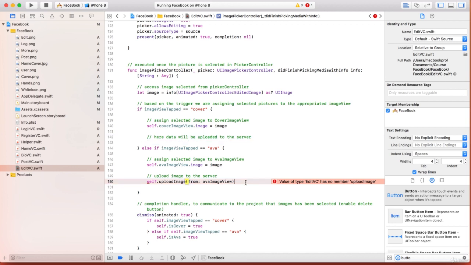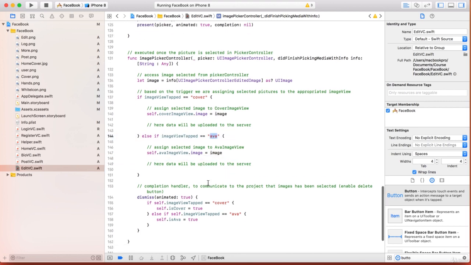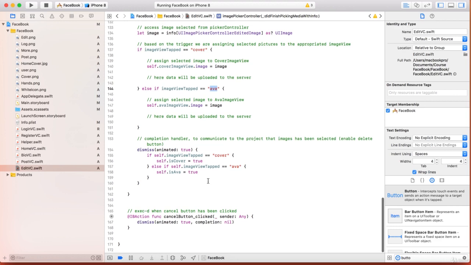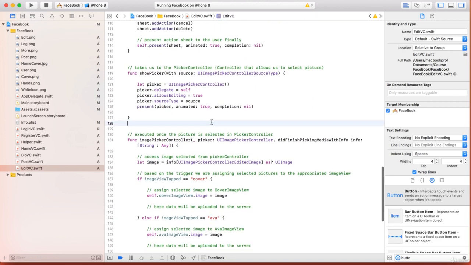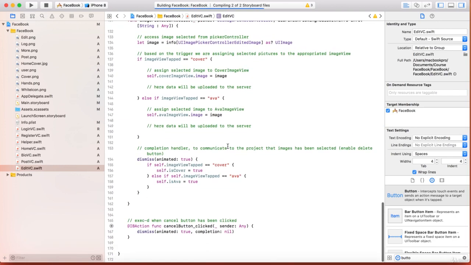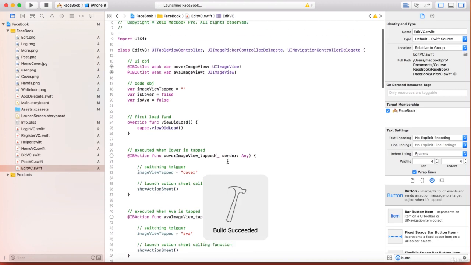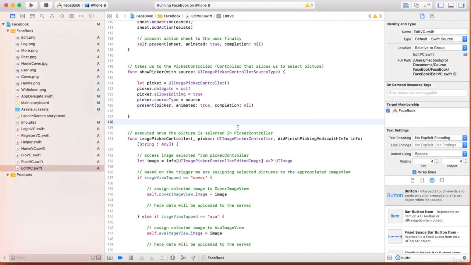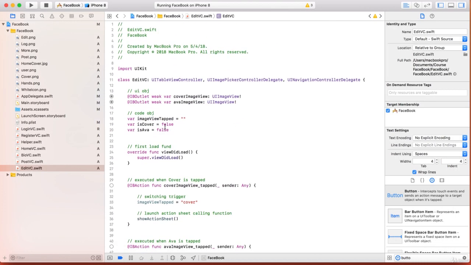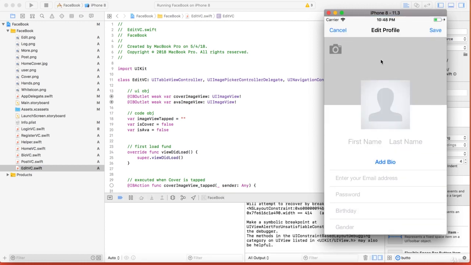And the same we have here for the image view tapped Ava. And here we go, so we can just quickly check it out. Instead of rewriting what we have already learned and gone through, I see it more practical to copy paste it. Definitely I would advise you to write it. Let me guide you again after we check this.